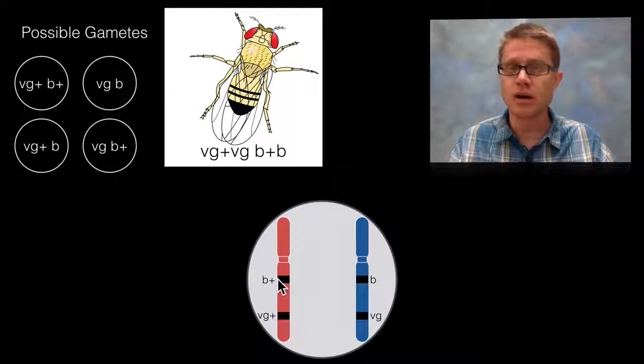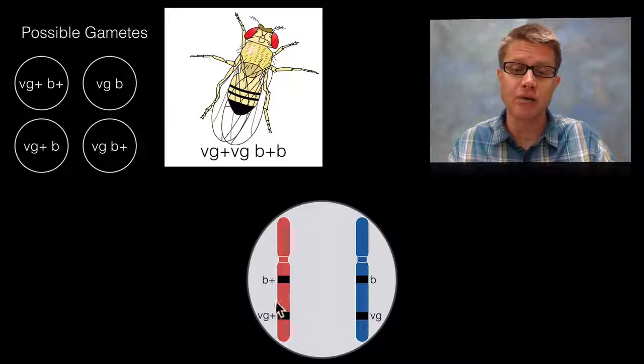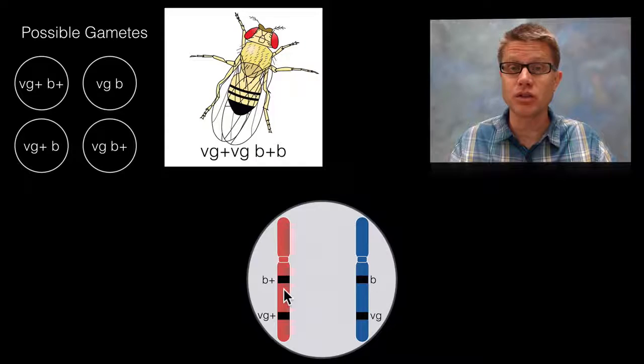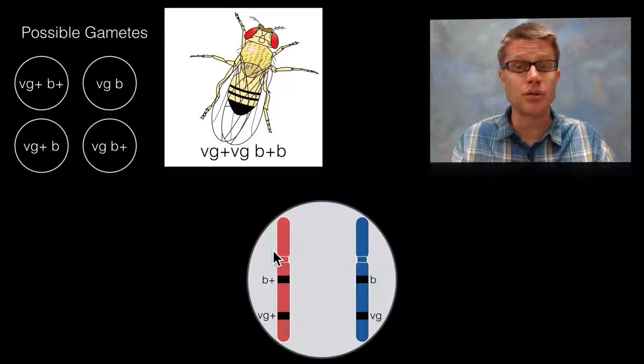And so let's put the dominant or the wild type genes on this one chromosome and the recessive on another. So how do I know that I have both of the wild type on one chromosome and both of the recessive on another? Remember, this is the F1 generation, and so it's receiving this chromosome from a parent that was pure for both of these genes and vice versa for the pure mutant parent as well. And so let's go through the steps of meiosis again.